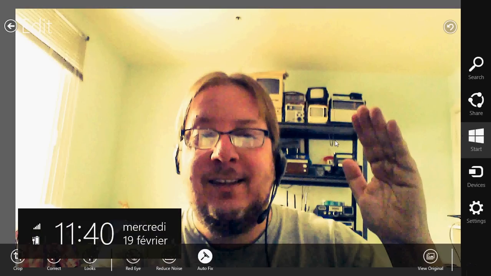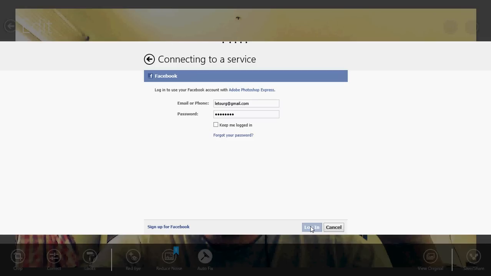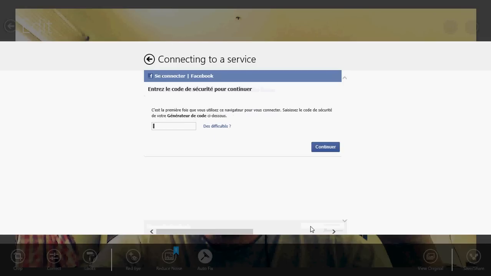And once you've changed all of that, all you can do is now save or share your file. You can upload to Revel, which is the Adobe online space, cloud space. You can share on Facebook or you can save on your device. So whatever you want to do, here for example, I can share and log in. And here goes.